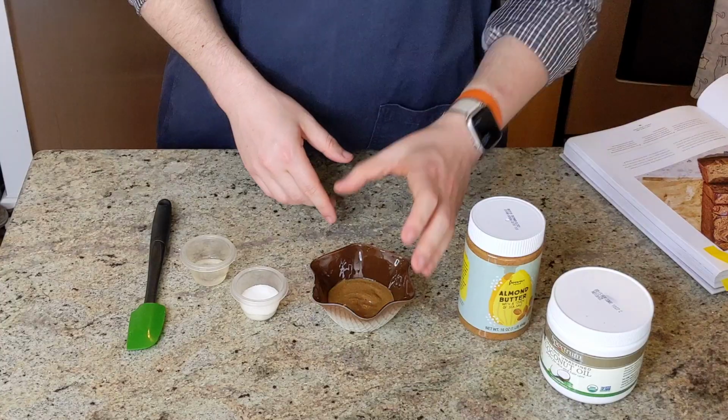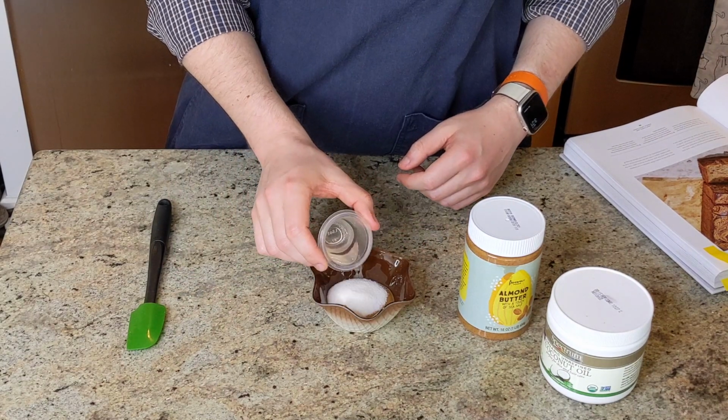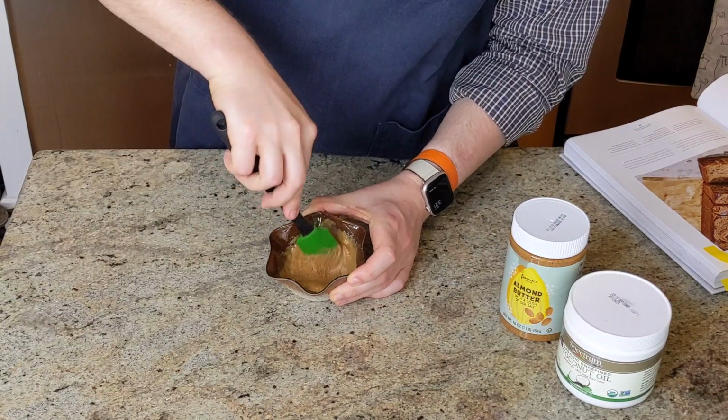To the almond butter then, we're going to add in our granulated sugar, along with some coconut oil. I'm using organic unrefined because I do like the coconut flavor. However, if you don't like coconut flavor, get the refined version. It's basically the same thing, it just has less of a noticeable coconut flavor. And we'll just quickly stir this together to get it evenly combined.